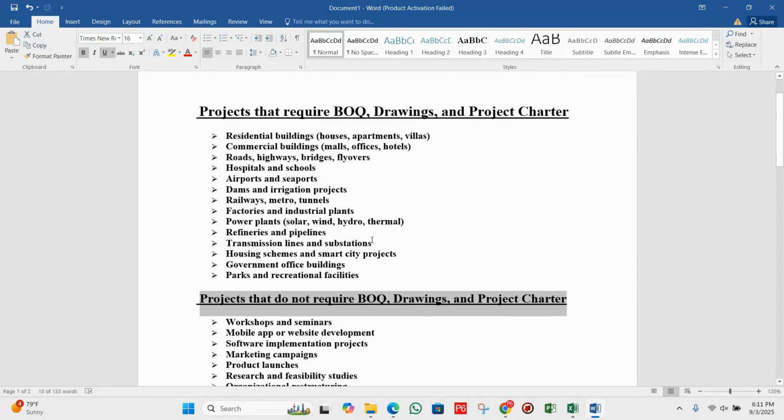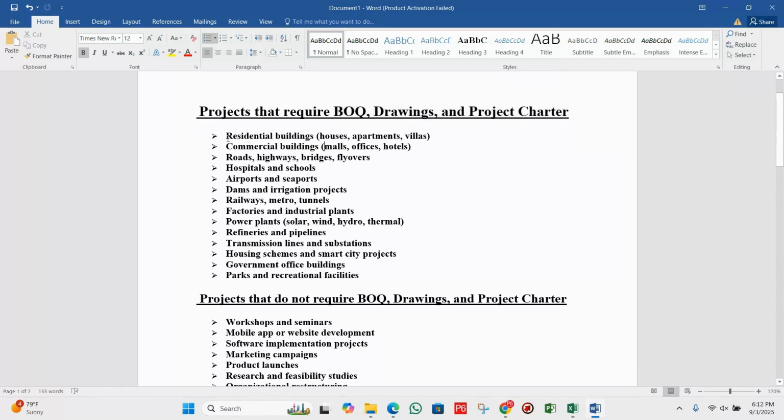So before closing this section, I have just listed down all the types of projects which need BOQ, drawings and project charters.